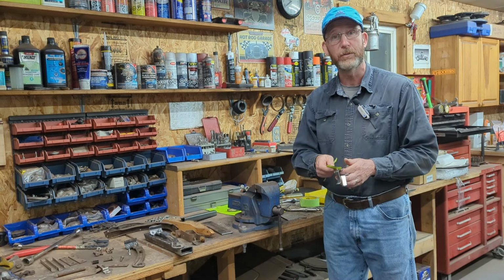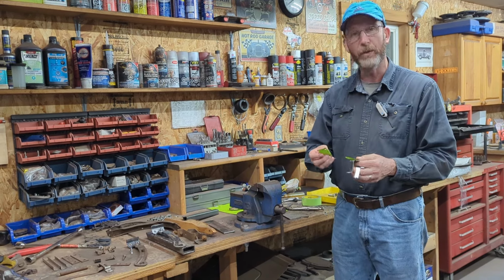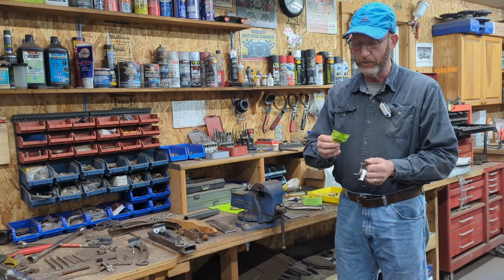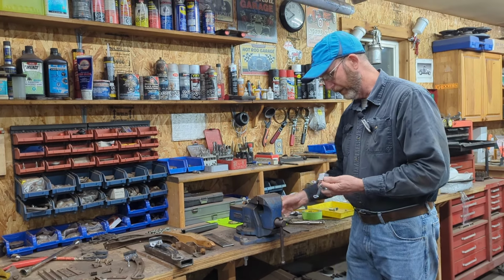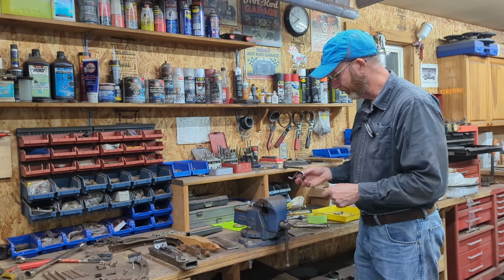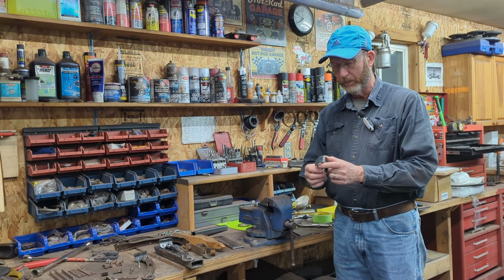I cut them out just with a little grinding mini zip cut wheel. Shaped them out, drilled the holes. Once I had the pieces this shape, then what I did, I just took the pieces of metal and stuck them in the vise and started hammering edge over the time.